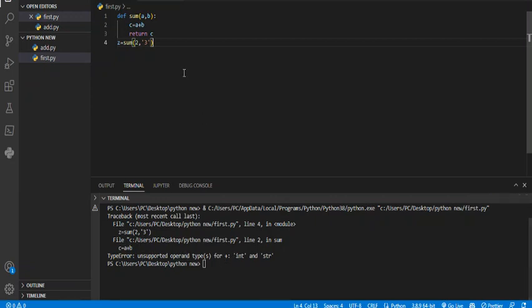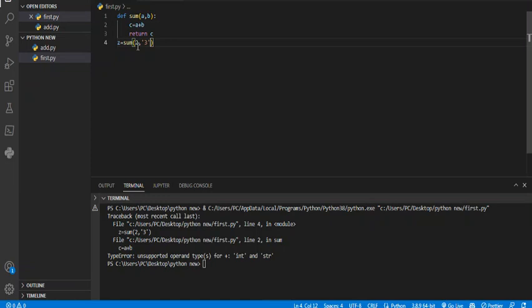You will get type errors in this type of concatenation between two different types, because Python is a strongly typed language. You can't mix strings and integers. You can convert this 3 to an integer and then add it, but you can't sum a string and an integer in Python. You will get a type error because it's strongly typed.